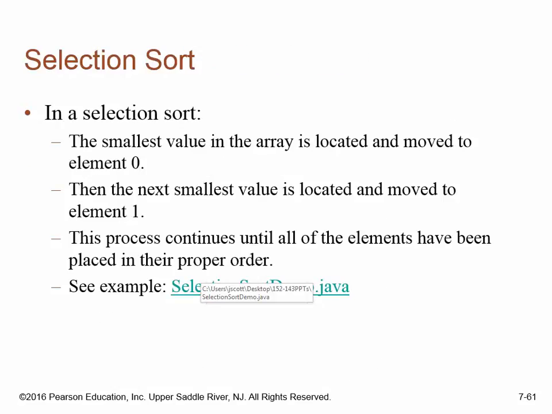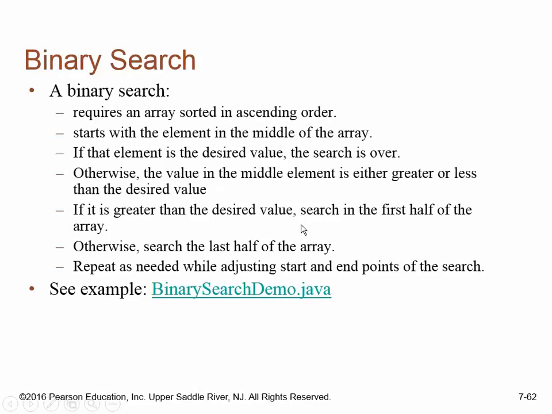All right, they talk a little bit about sorting in here, and when you do a selection sort, as it says, you go through the whole array, you find the smallest element, and you move it to element zero. Then you go through the array again, but you don't start with element zero, you now start with element one, because you know that element zero already holds the smallest element, and you keep doing that. And there is an example in the book, too.